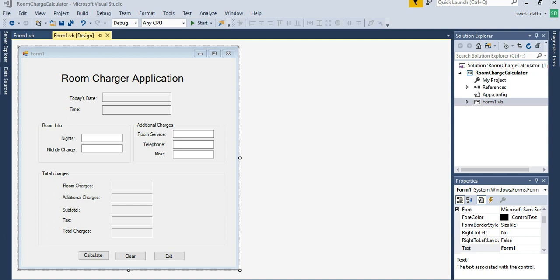We will be looking at how to declare a variable, different types of variables, when we do conversion from one variable type to another. We'll talk about form load, and we'll also talk about exceptions.